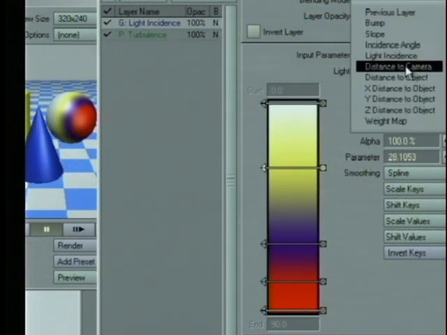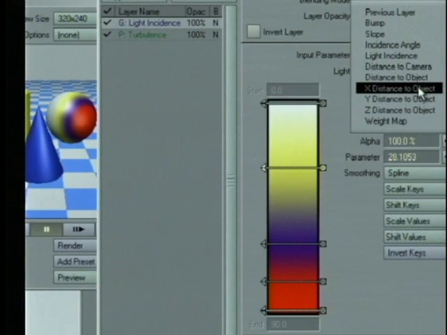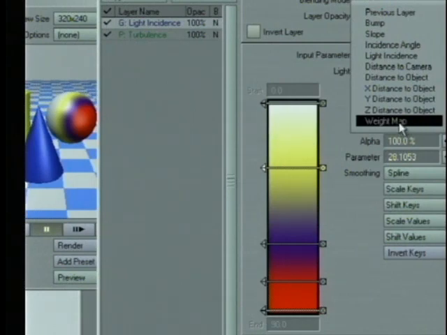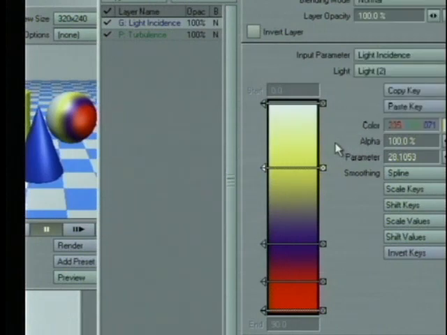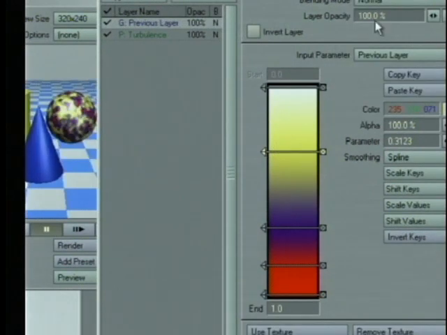And again, you can do distance to camera or distance to object. You can do a single axis distance, X, Y, or Z, or you can use a weight map, and we're not going to go into that. If you've seen the modeler tapes, that explains the weight maps, but that's a little more advanced function. Suffice it to say that the weight map that's assigned in modeler will apply values to individual points, and then the gradient can read those values and feed the colors into it. Okay, so these are pretty interesting on color. I'm going to go ahead and leave this on previous layer there to get a really interesting looking surface.